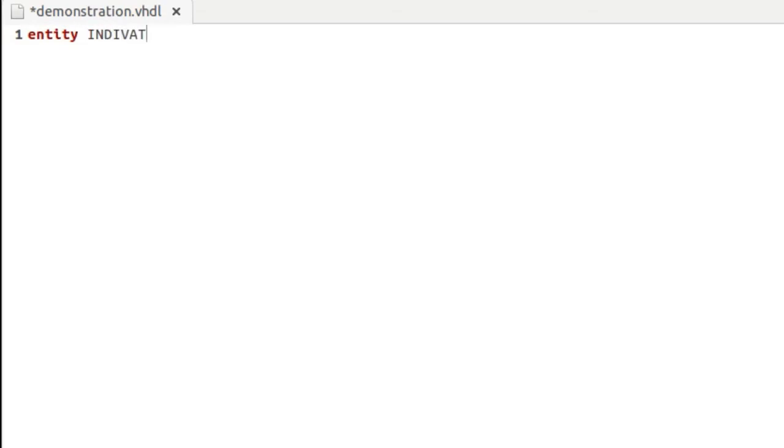Let's call the entity indicator and let's name our inputs and output. For the inputs, let's name them door_closed, ignition, and seatbelt. Then we are going to type in bit and end it with a semicolon. In means the declared names that we typed previously are the inputs, and bit means that the input is in 1 bit. That means the answer can only be 1 high or 0 low.